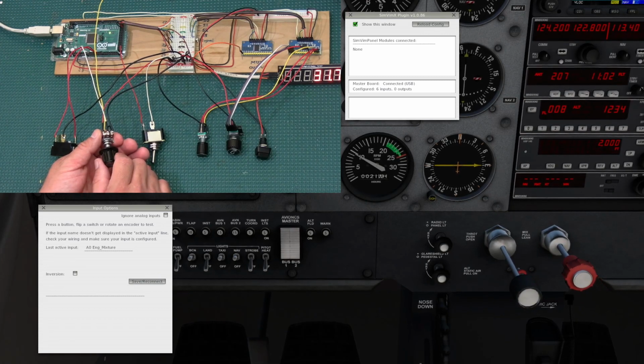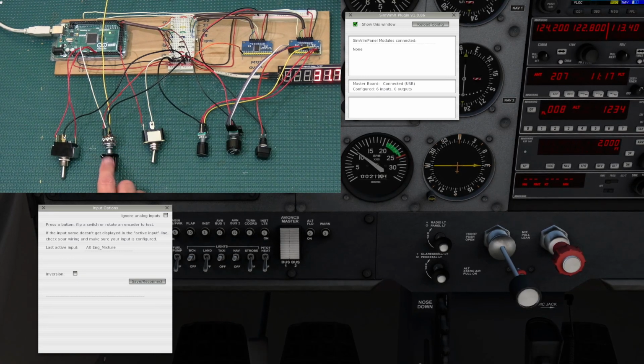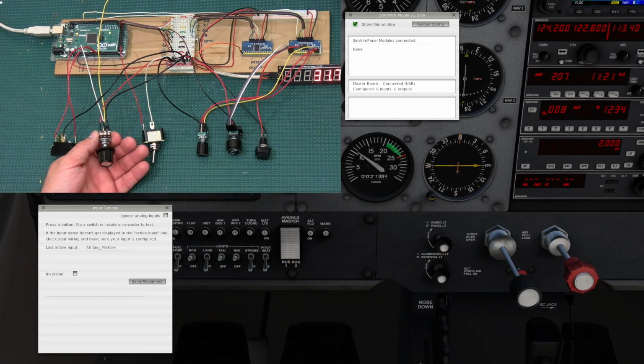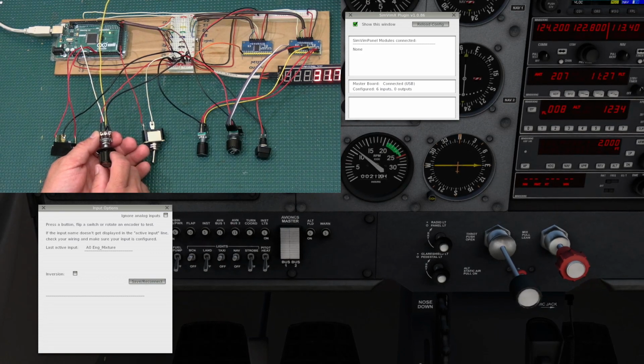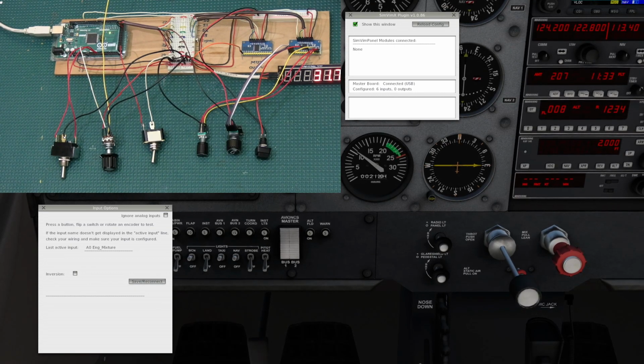This one has a lot of noise. So I believe it does say on the website that you can add some capacitors or something to make the noise less radical, because you can see that at certain positions it just has so much noise right there. I guess that's what happens when we buy cheap potentiometers. But anyways, the bottom line is it's working now, so we're able to show you that one as well.